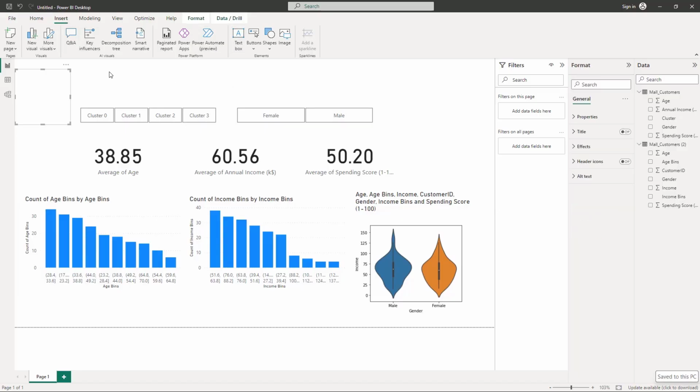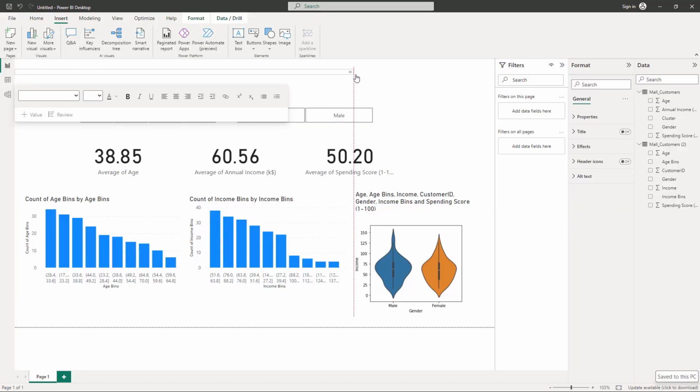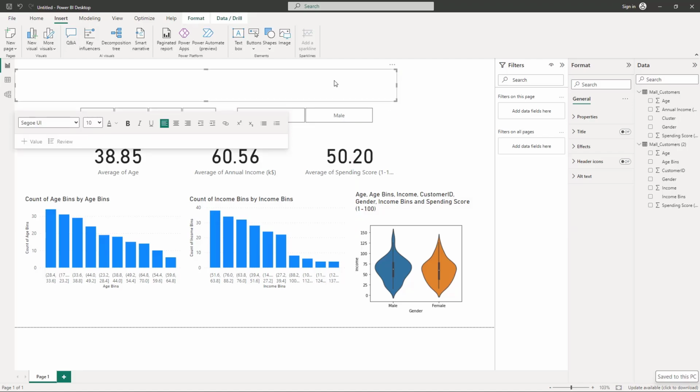I'm going to go to Text Box. And then here I'm just going to write our mall clustering dashboard. And now I am going to just go in and make that bold and make that a lot bigger. And we can just bring that over.